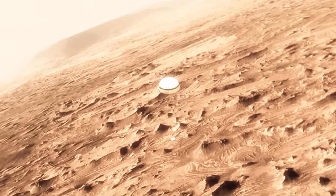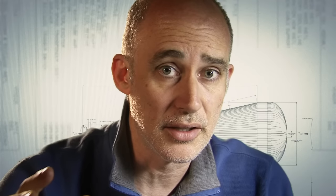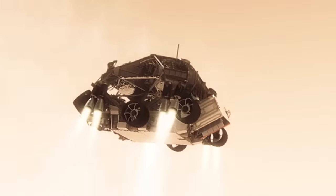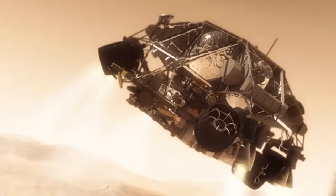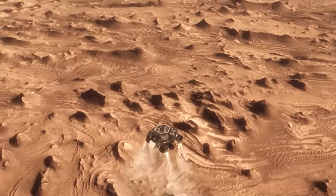This big, huge parachute that we've got, it'll only slow us down to about 200 miles an hour. And that's not slow enough to land. So we have no choice, but we've got to cut it off and then come down in rockets. Once we turn those rocket motors on, if we don't do something, we're just gonna smack right back into the parachute. So the first thing we do is make this really radical diverting maneuver. We fly off to the side.